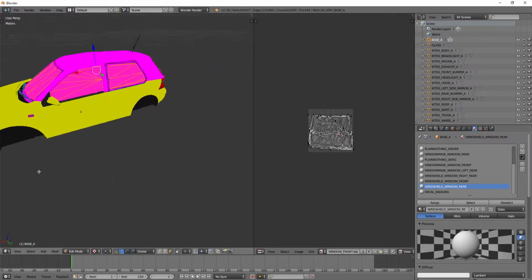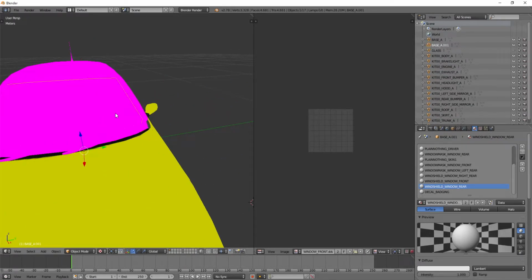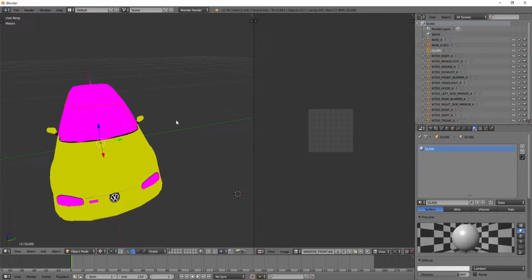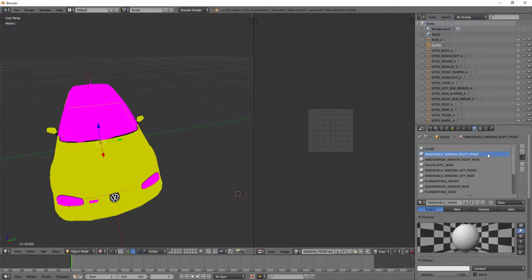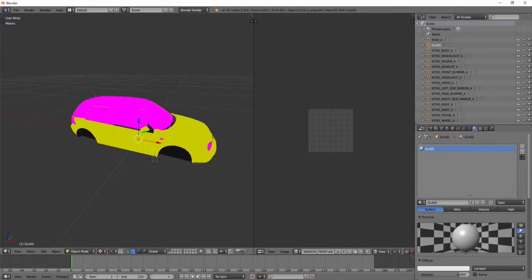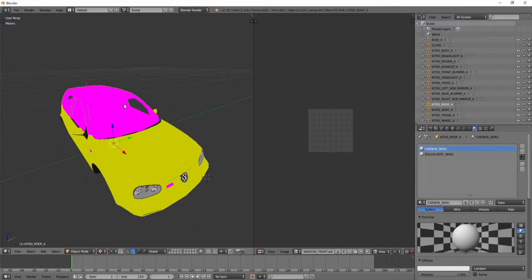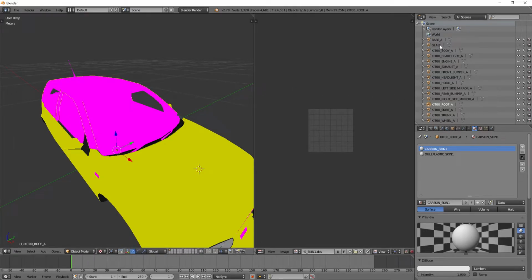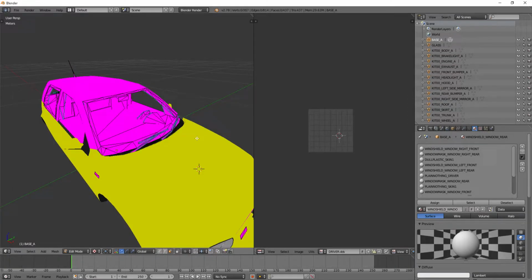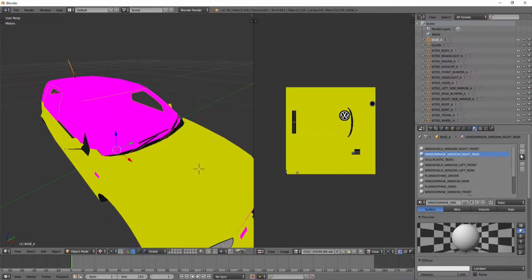We'll select all the windshields and we'll separate it there. Apply this to the glass again. Delete all the materials here. We'll have all that glass there. Alright, so now we're back here. The base here. Get rid of the windshields here.